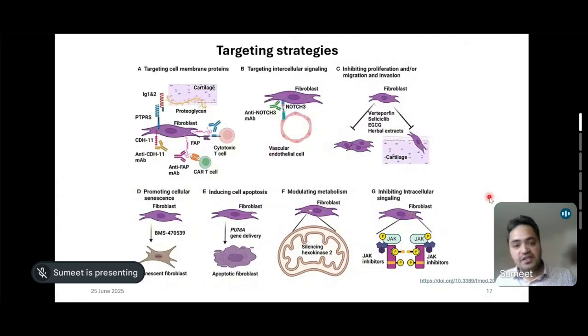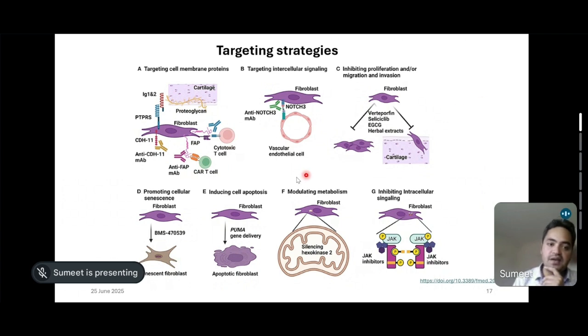Once we have this, there are multiple different ways of targeting. And here I have focused more on the fibroblast, but there are other methods and ways to target some immune cell populations. But I thought, because fibroblasts are one of the core cells which are involved in multiple different indications, people are actively thinking of depleting the fibroblast population as one of the key strategies to develop drugs and to resolve the disease.